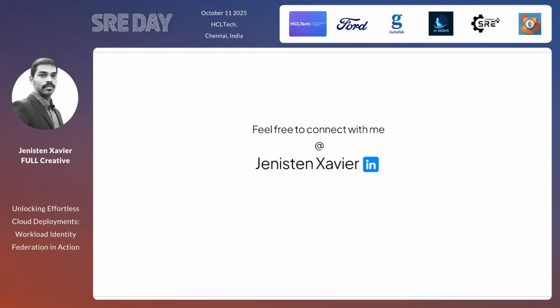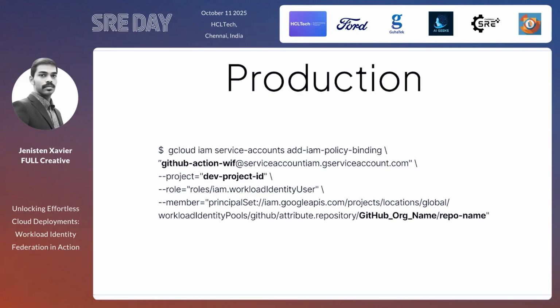So you will be creating a new service account from your project, and then using the policy binding that we have here, the workload action WIF service account is on your actual project. With that, you are going to pass in the entire principal set.